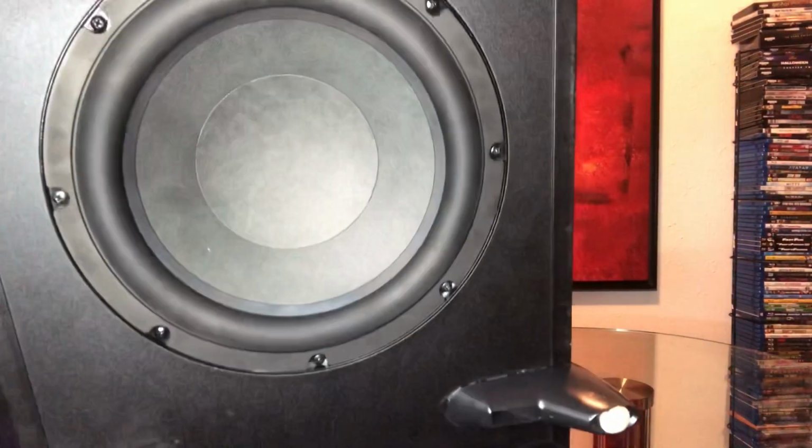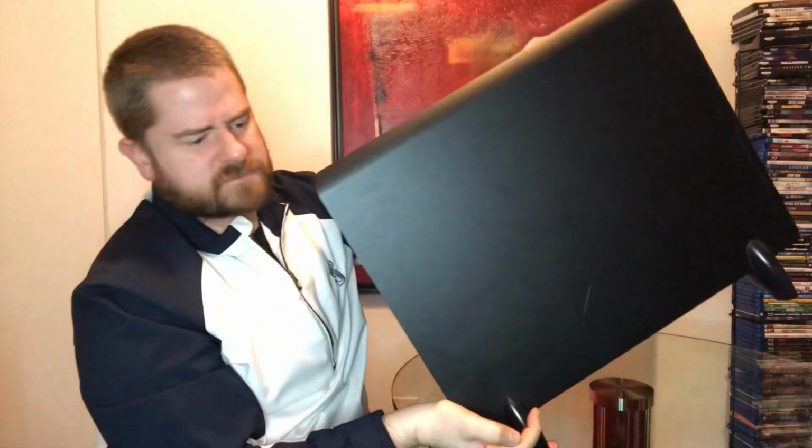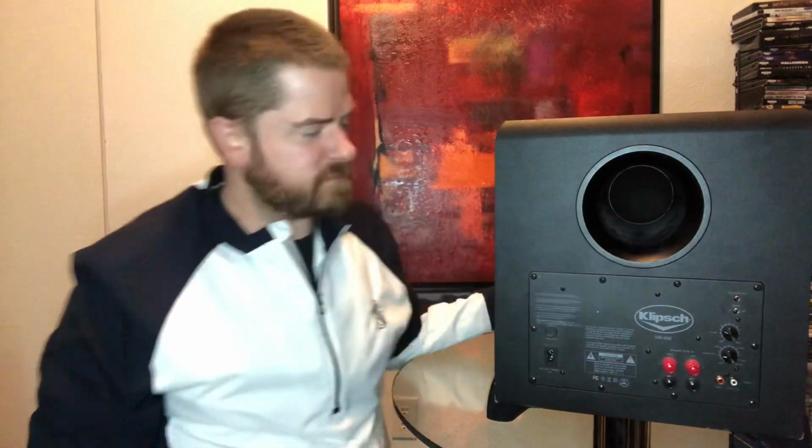So this subwoofer is a down-firing 10-inch subwoofer with a rear port. It's about 17 inches tall, about 14 inches wide from the front, and about 19.5 inches deep. So one thing to think about with this subwoofer is positioning it in the room, because it does stick out a little bit farther than your traditional box subwoofers. It has a 10-inch fiber composite woofer, which is right there. It doesn't fit on my little spinny tray, so I've got to spin it around on my own here. It has one big port in the back of the subwoofer.